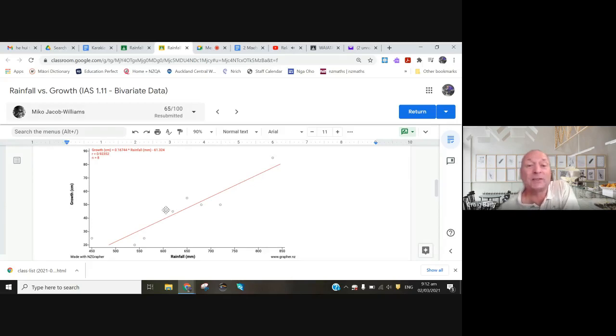The association is positive because as rainfall increases, so does growth on average. That makes that merit, and your relationship is strong because all the data points are grouped tightly to the regression line. There are no outliers because no data points are well away from the rest. Oh man, even that one's close to the regression line, but it is far from those. But that could well be because there's only 8 data points. If we had 30 data points, it could all be a lot more closely grouped.